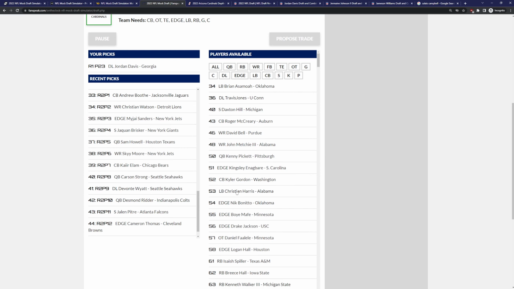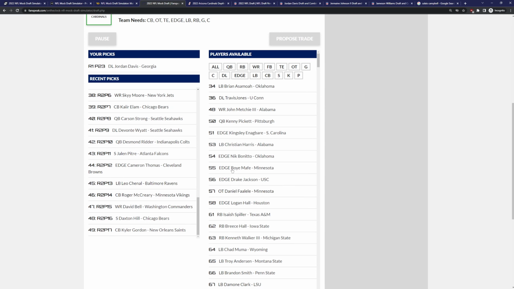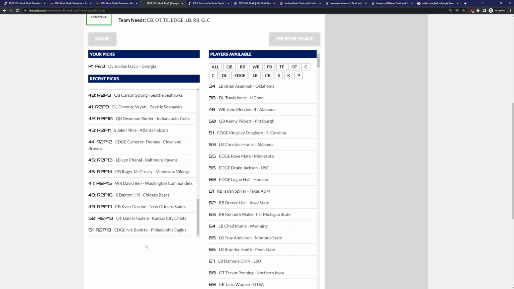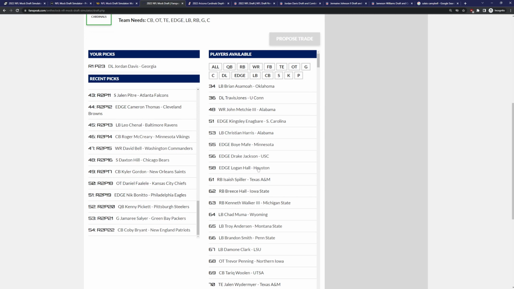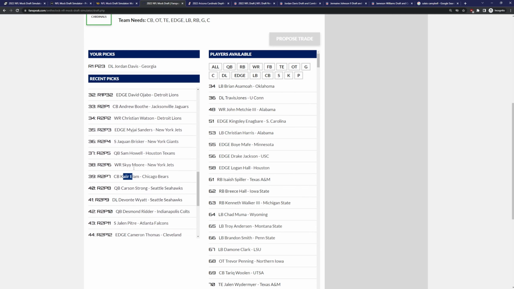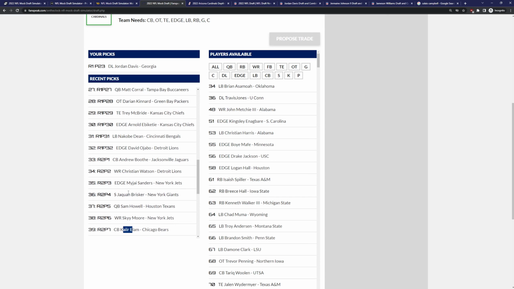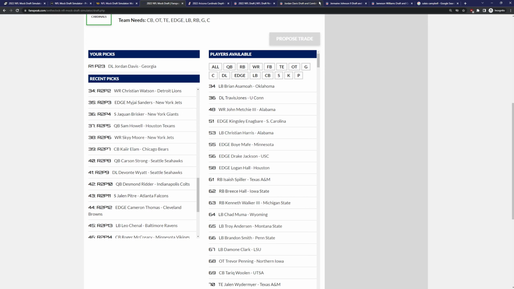Kyler Gordon would be a good target. Please don't pick up Kyler Gordon, please. Oh, there goes Kyler Gordon. Great. Oh, there's a bunch of edge rushers here, though. Kingsley Narbe here, but Boye Mafe, Logan Hall. What's his name? Yeah, Kerry Lam went over there. And yeah, David Ajabo would have been really nice.